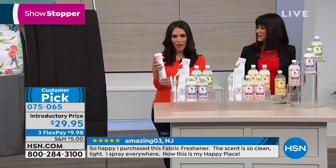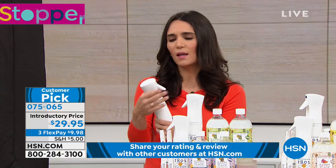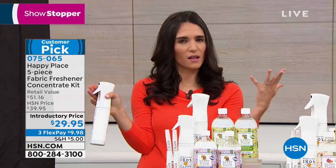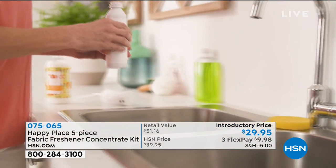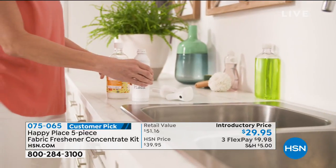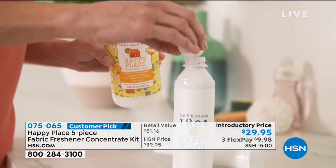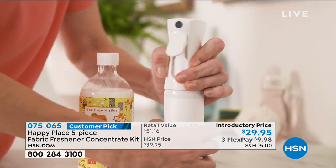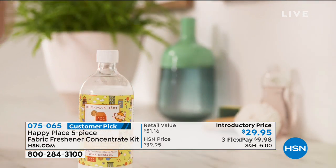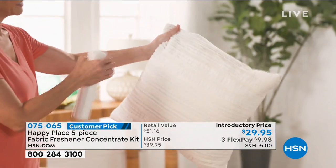Again, because there's no chemicals in this, it's all plant-based. And like Bobby said, this isn't just something you spray in the air and in a couple of minutes you don't smell anything anymore. This is actually going to gently remove those odors. And here's the cool thing. You get the two bottles of the concentrate. All you do is take two little capfuls, pour it right into that infinite mist bottle, fill the rest up with water, put the top on with a little quarter turn, and this is going to make 22 bottles of the mister.